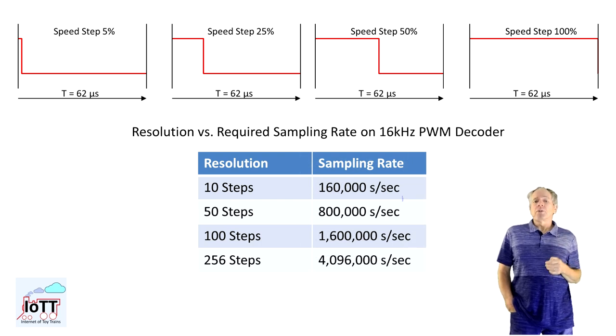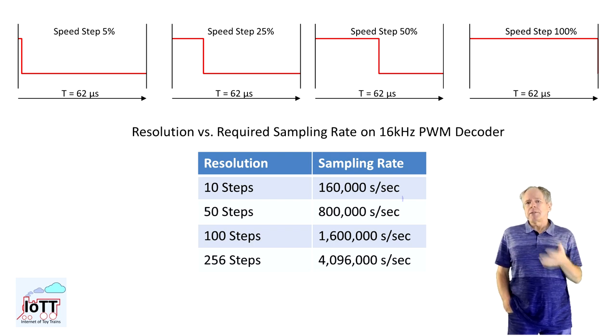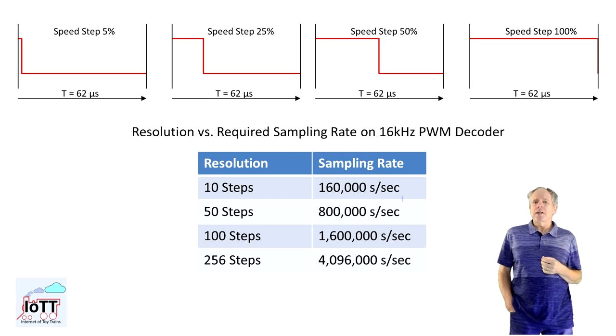With the supersonic decoder, it is even worse. Here, the period of the PWM signal is 62 microseconds, and if we want to have a resolution of 100 steps from standstill to full speed, we are looking at a sampling rate of 1.6 million samples per second. Again, compare this to the sampling rate of DCCX, which is 10 samples per second, and you conclude that there is no way we can ever get a precise enough value for the duty cycle, and with that for the current consumption of a high-frequency PWM decoder.